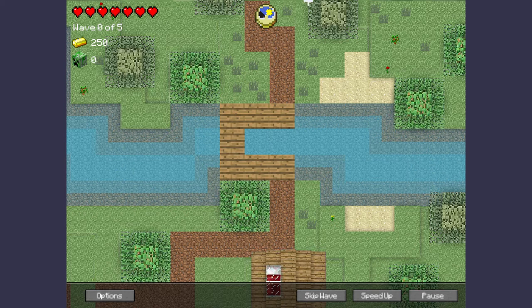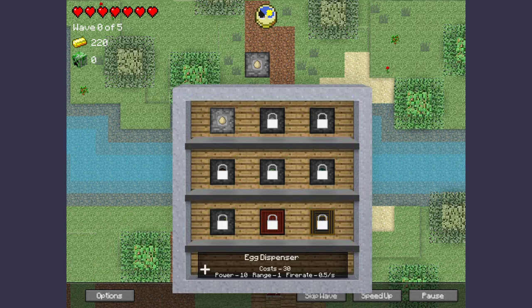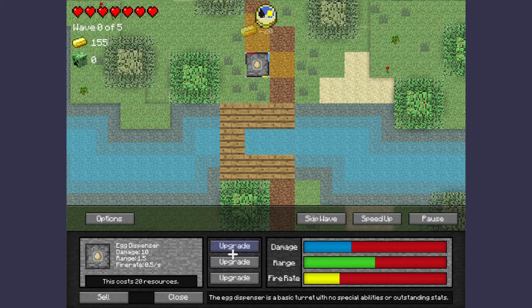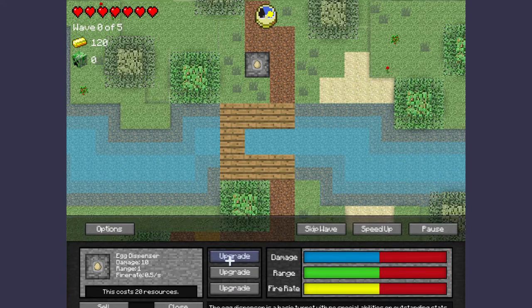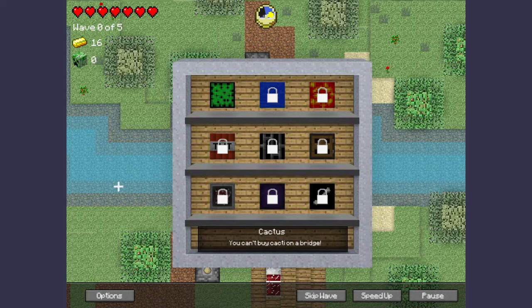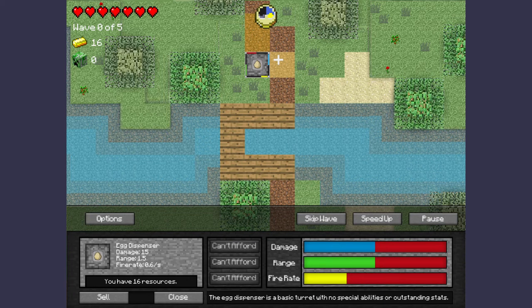Now, I can place any dispensers. Boom, boom. I just need one. No, why did I? Damage 2 times. Fire rate. I can't afford anything. Great. That's just great. I don't have money for anything. That's useless. Well, I guess, no, this thing is nothing upgraded. No.